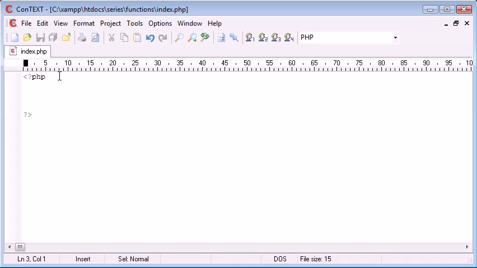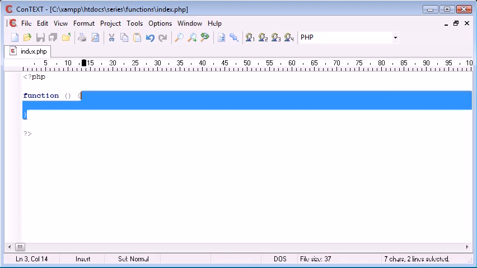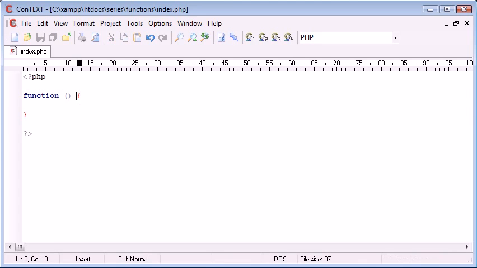So the standard syntax for a function is function. We have two brackets and then we have a block here denoted by two curly brackets, an opening and a closing. Now inside here will go our arguments. In this video I'm not going to be dealing with arguments, I'm just going to show you how we're using a function and how to call it. So we already know that a function is used to speed up our writing of our program by keeping some code, declaring the function and a lot of code.